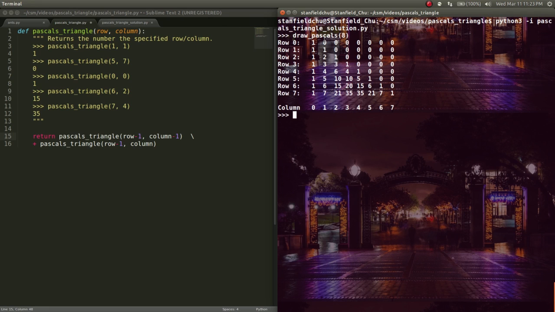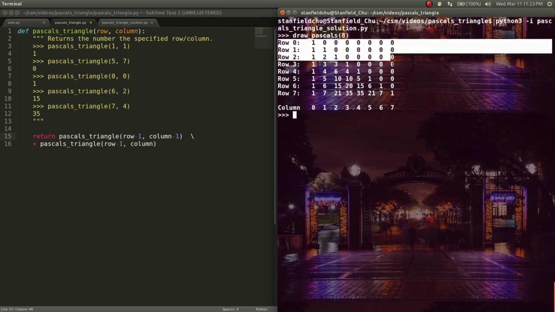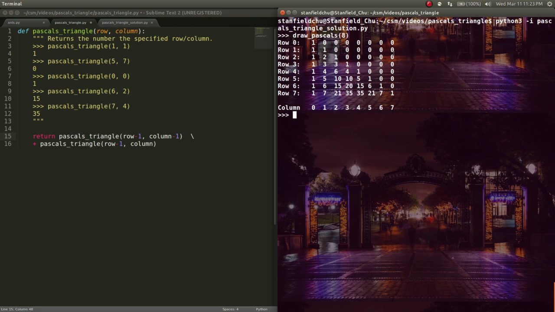And you can also notice that there are a bunch of zeros over here on the right side. Where do these zeros come from? Well, pretty much the zeros here come from the fact that there are 2 zeros here, right? And you sum these up and you'll get 0. But where do these 2 zeros come from?